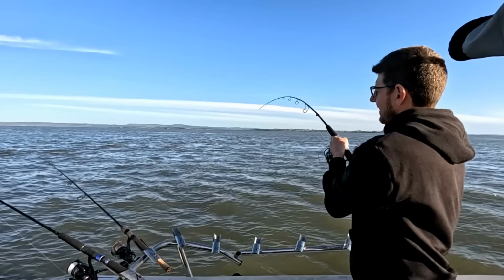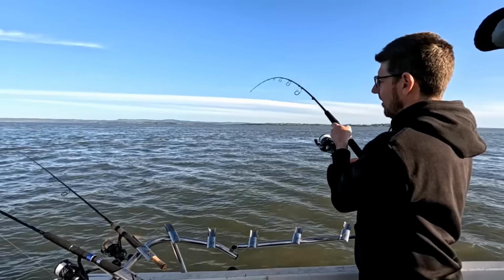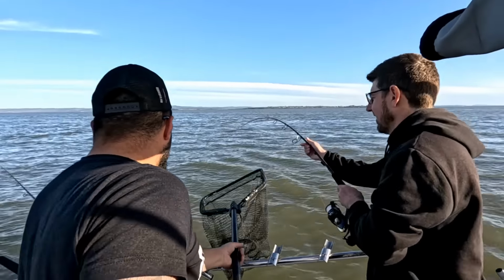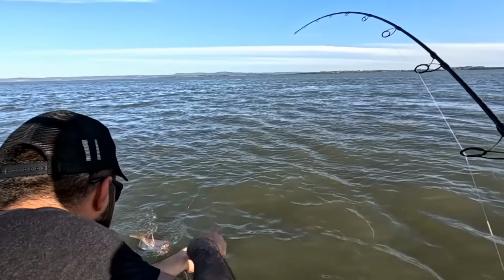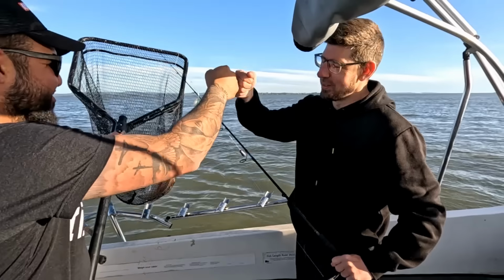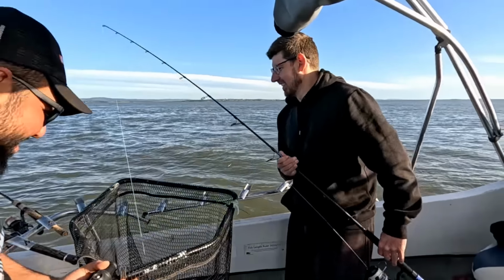Nice to finally get something on this rod and reel. Oh, it's a nice fish. Not as big as yours, Fads, but that's a nice fish. All right, look at the colours on it. Woo! Well done, man. We heard that one, didn't we? Finally. Oh, yes.